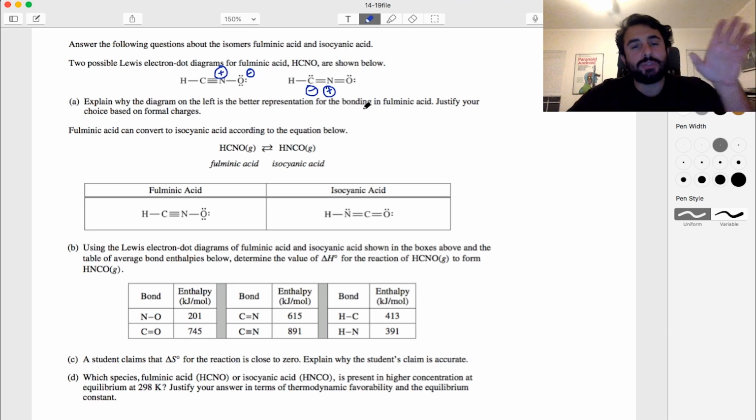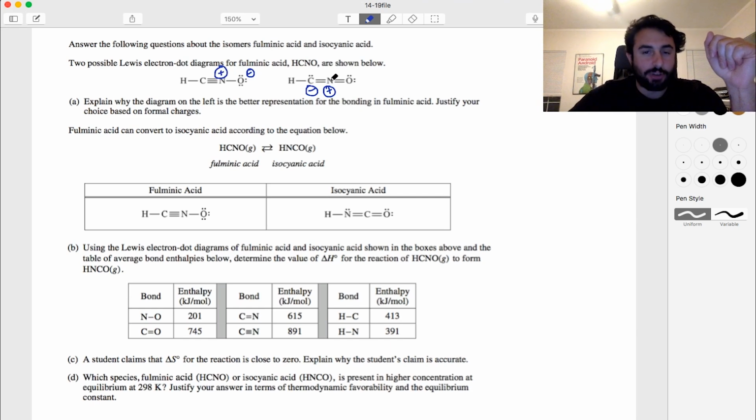So we know that resonance structures with fewer formal charges are better. They're more representative of the structure of the compound. So here we've got a plus and a minus and a plus and a minus, so we might be tempted to think, well, it's the same, right? It's the same number of charges. The thing is, the identity of the atoms that bear the charges matters. Here, the nitrogen has a plus charge in both cases, so that's no different. But we have an oxyanion versus a carbanion. We have a negative charge on oxygen versus carbon.